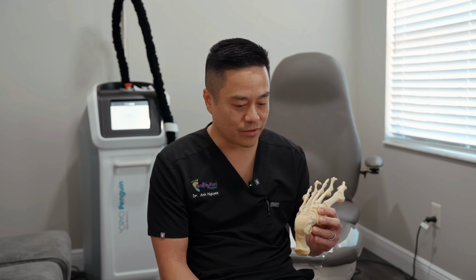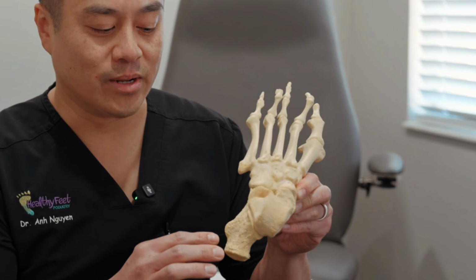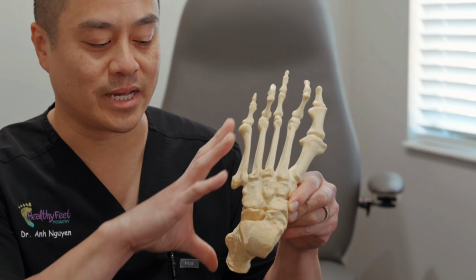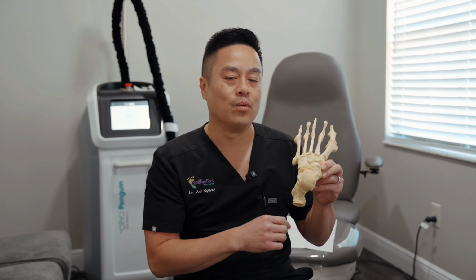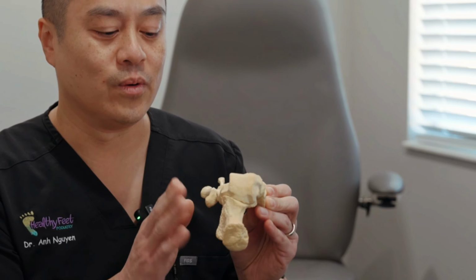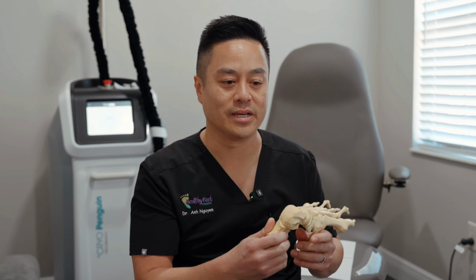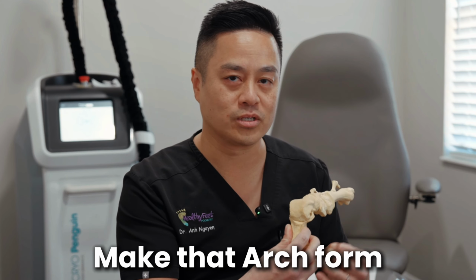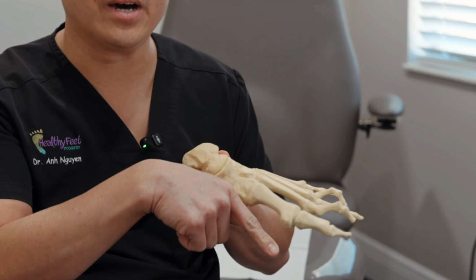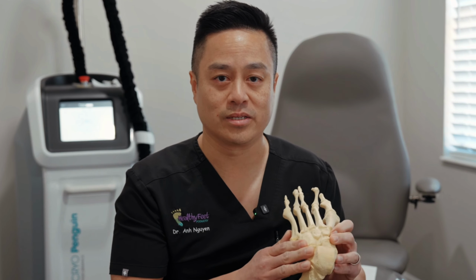Technically speaking, whenever you have flat feet and that heel kicks outwards, we say in medical terms that this lateral column, this side of the foot, is shorter. It's kind of truncated on this side. And when we do surgery, what I actually do is I stick a wedge into this side of the heel. What that does is it kicks it over. When it kicks it over, that's where you get that heel to be more straight upright. And that magically will make that arch form. Then we put another little wedge right here, and that kind of pushes that foot downwards. That combo together is a really powerful procedure where we can correct your flat feet.